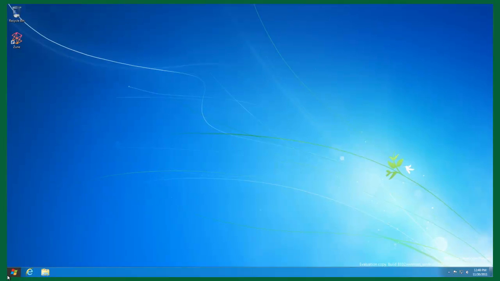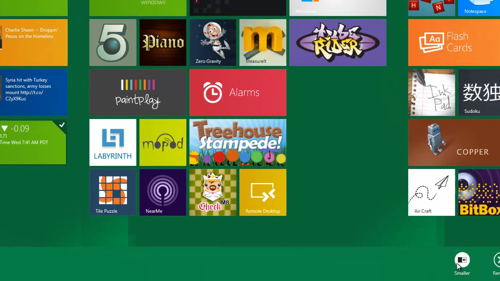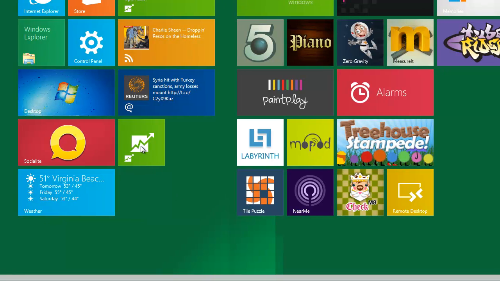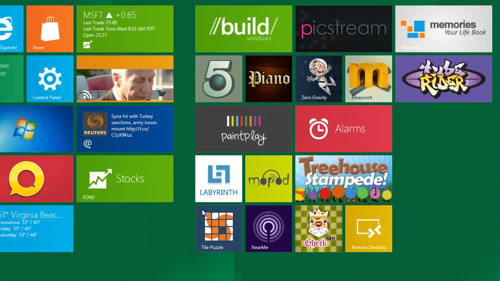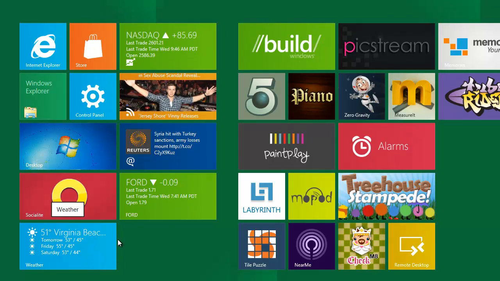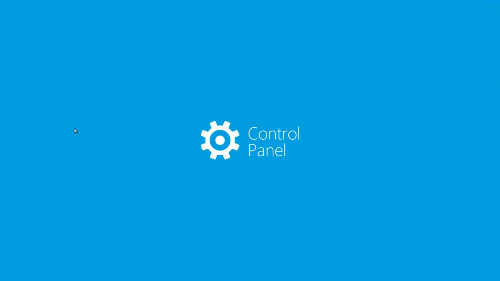the screen. Okay. So now, the other thing we need to look at is how we truly interact with the Start menu. So for example, we pinned this Ford stock here. We want to make it smaller. We want to organize it. You can actually make it smaller. It doesn't update as much, but it will allow you to make it larger so you can get some updates. Now, the other major change that they've made was to the control panel itself.